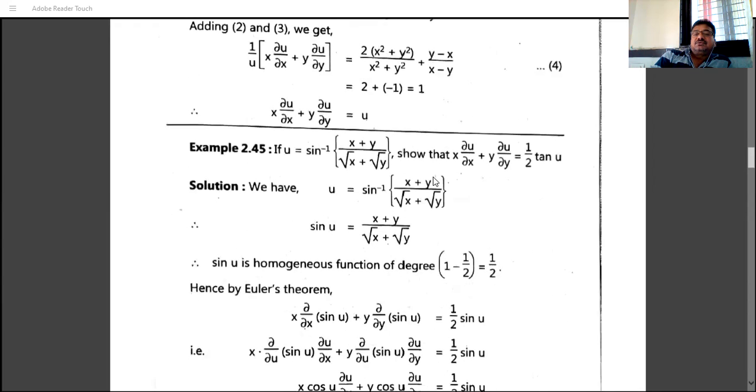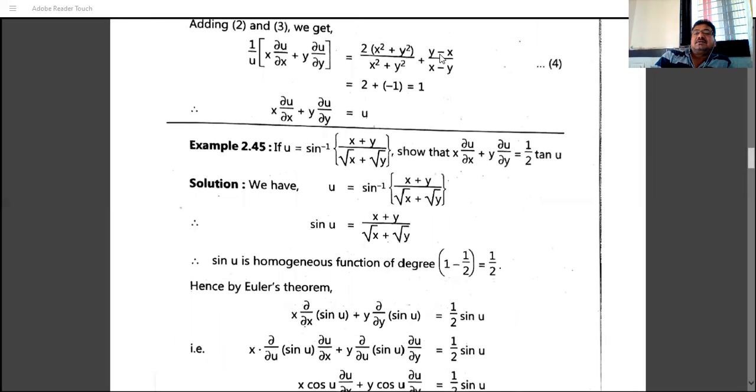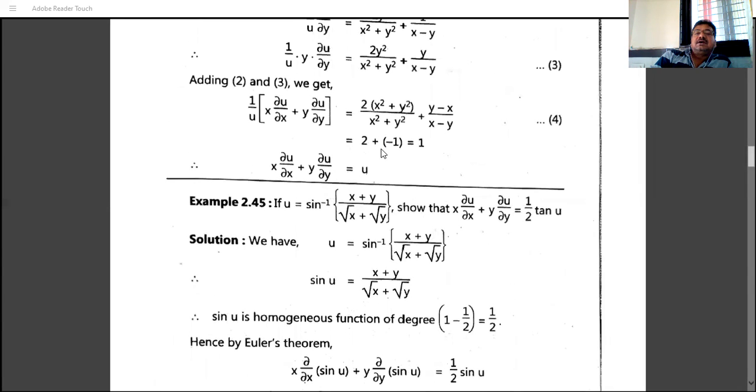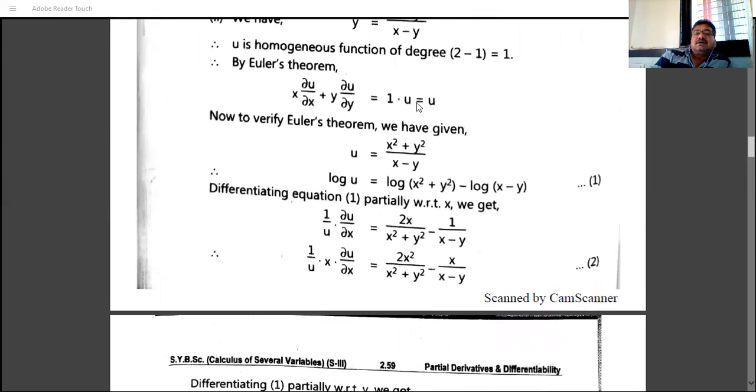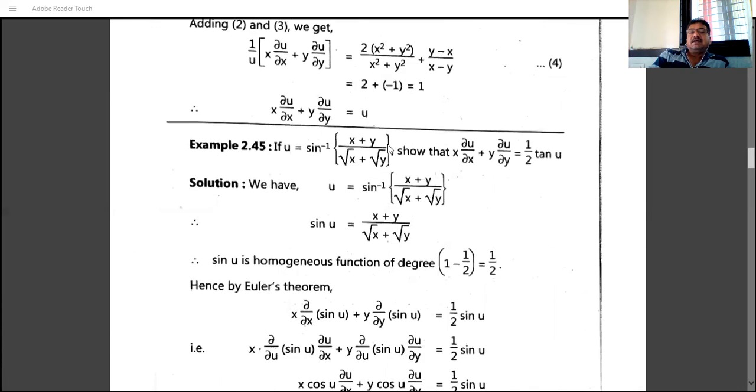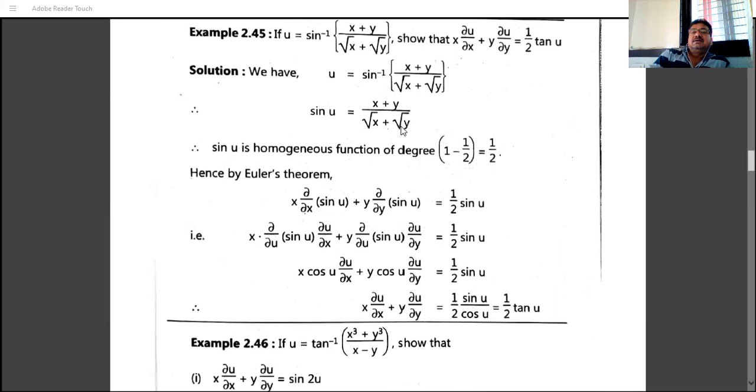Okay, so that is 2 plus this is x minus y and divided by y minus x by y, y minus x. If you take the minus sign common, then x by x minus y, here is the minus sign. So we have the answer minus 1. So this answer is plus 1. And then shift the u. So we observe that this answer and the above answer by using Euler's theorem, both are the same. Therefore, Euler's theorem is verified.